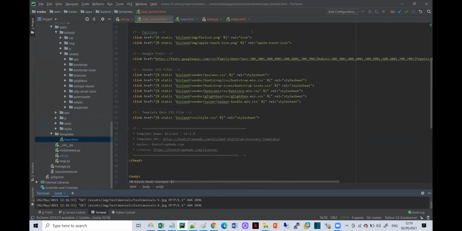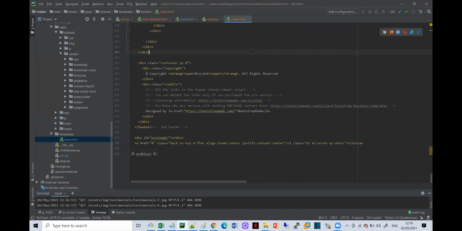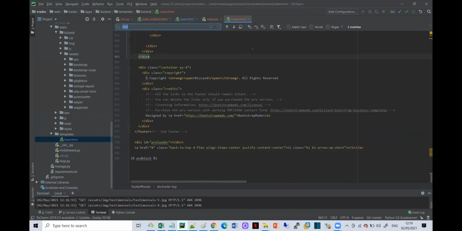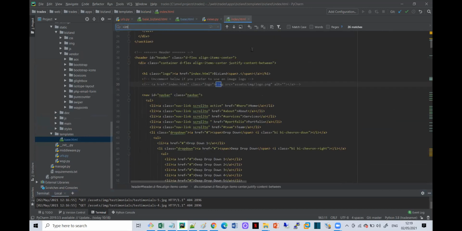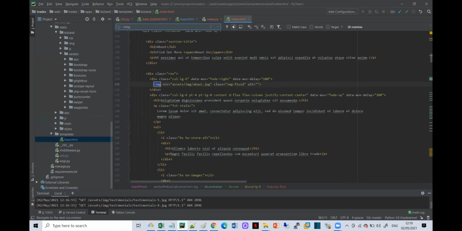It's probably inside the index, isn't it? Let's do Control F. Probably it's an image, isn't it? Yes, it is. Let's see, maybe we'll find it. Ah, here it is. See, it was embedded inside here. Got it? It's a very good catch.